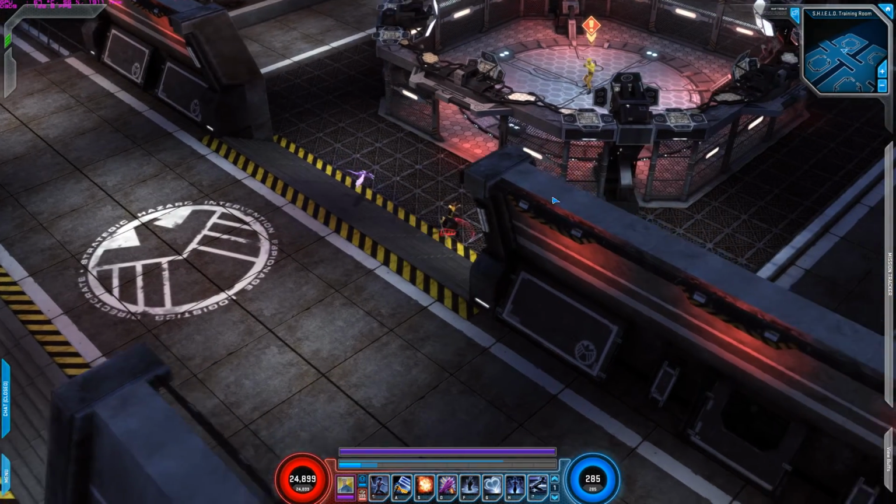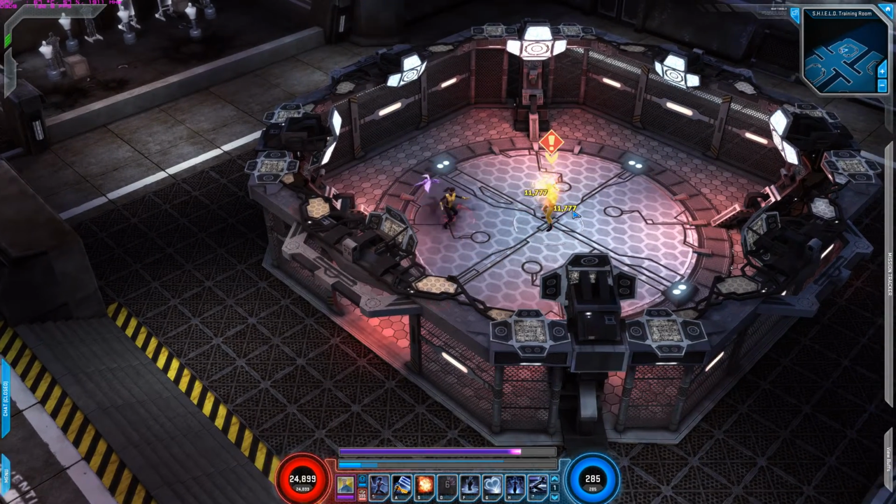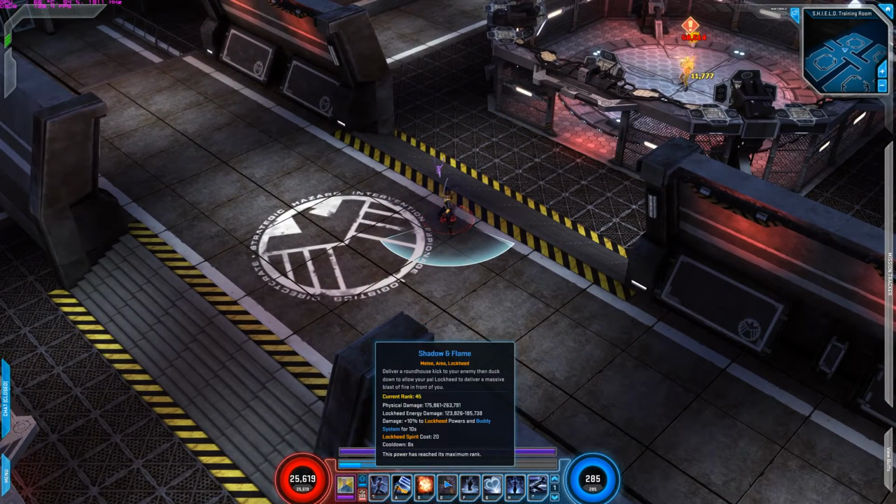So let me show you how it looks. There we go. I was going too close, but I usually use this. Usually it's closer, but I like Shadow and Flame because, again, when you're close, not only does it do quite a bit of physical damage, but it also does energy damage, and it does area damage too.